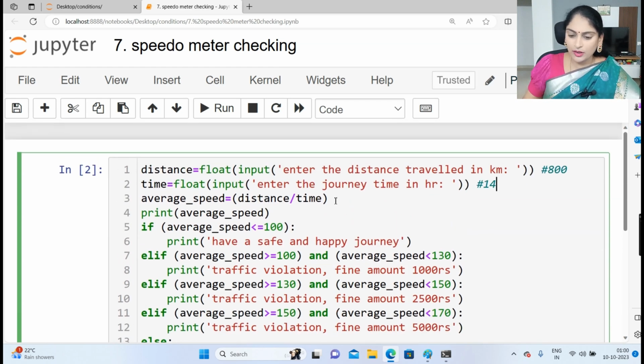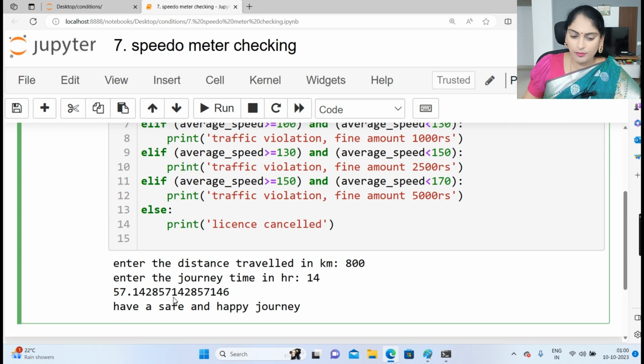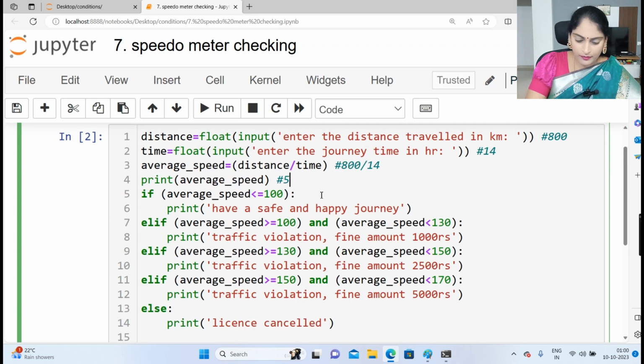So the formula gets executed: 800 divided by 14, and the average speed is 57.14. 57.14 is less than 100.